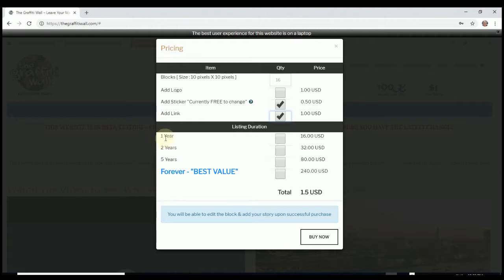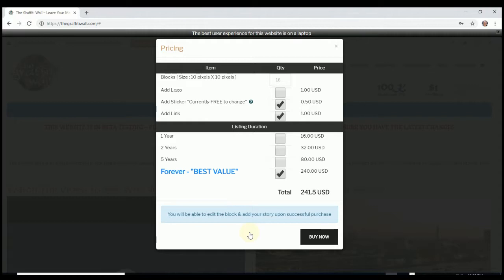I'm going to create a link to a website, and I have the option of holding the block for 1 year, 2 years, 5 years, or forever, which is the best value. So in this example I'm going to select forever, and as you can see the grand total is $241.50 US. So once I'm happy with my choices, I then click down here the buy now button.